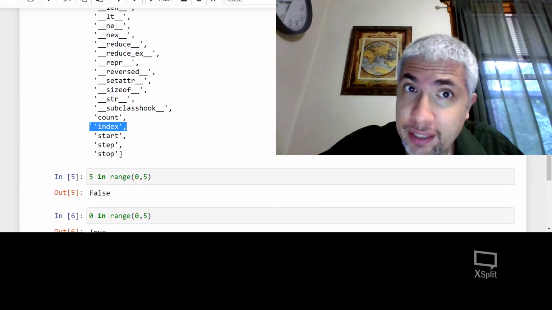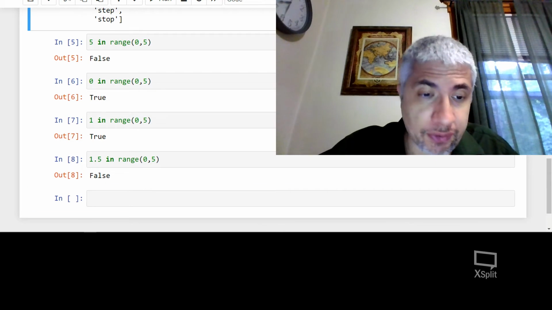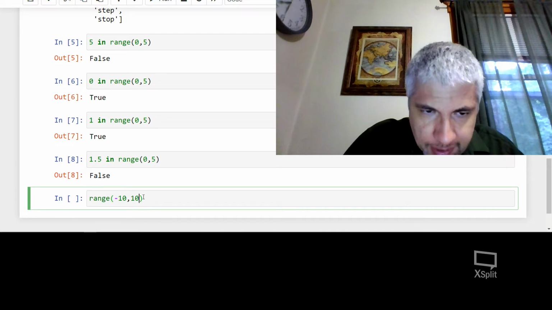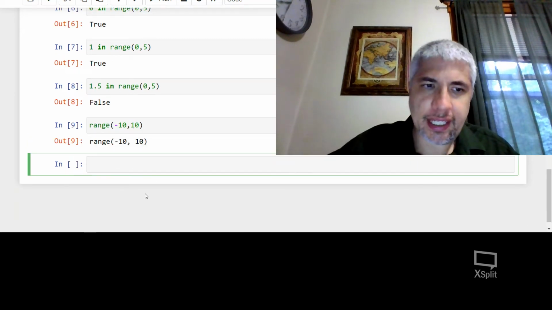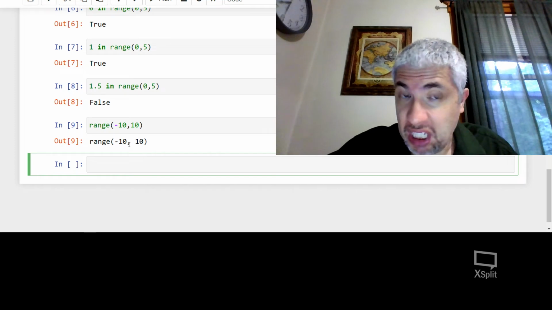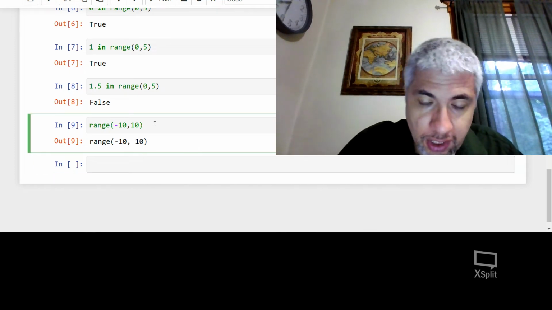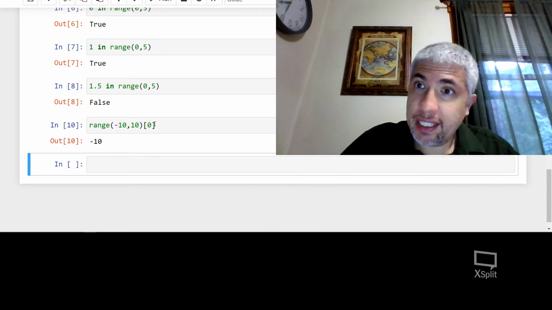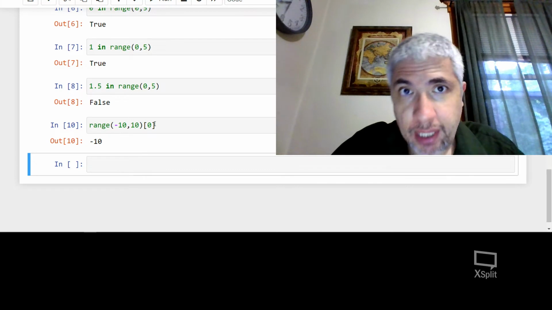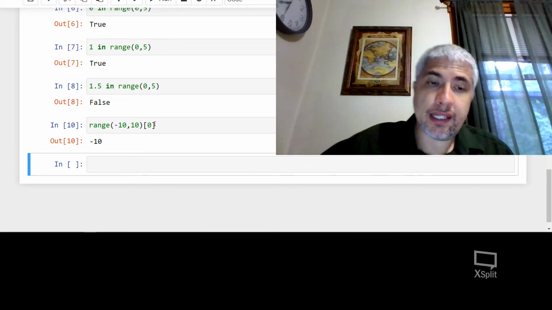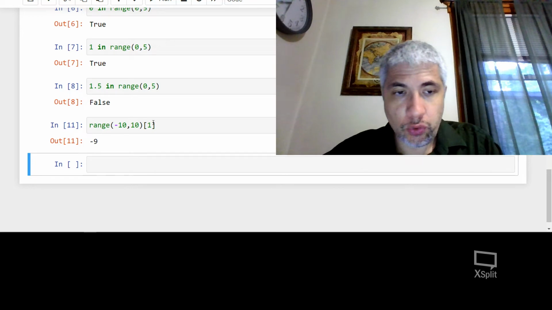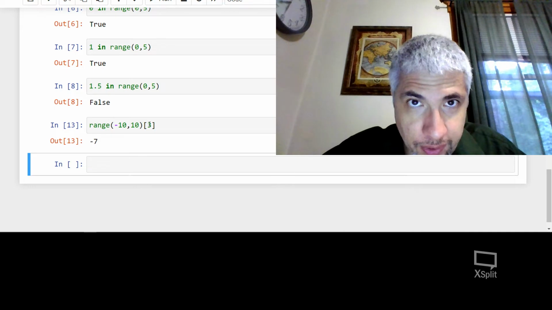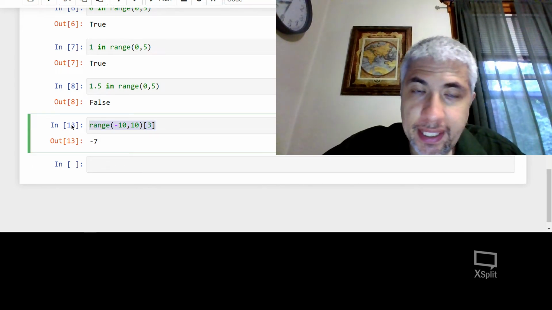Okay, what else did we see in this long list? Oh, we got index. So we can actually take a certain element from the range. For instance, let's say I wanted the range of -10 to 10. It's telling me it's a range from -10 to 10, but not what the elements are. Let's say I want the lowest element in there. Well, I can index and grab the first element. Remember that Python always counts at 0, so I get -10. And if I want the next element, I could do 1, just like this was a tuple, but not sets. Remember, we don't have index for sets. So this is something else we can do with range.